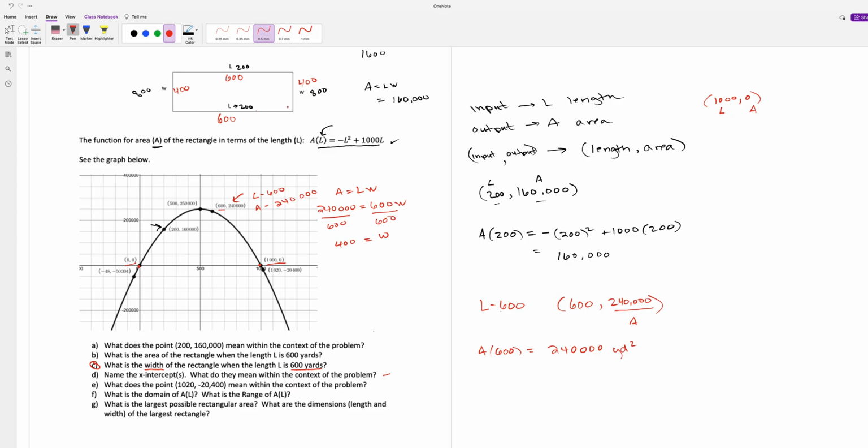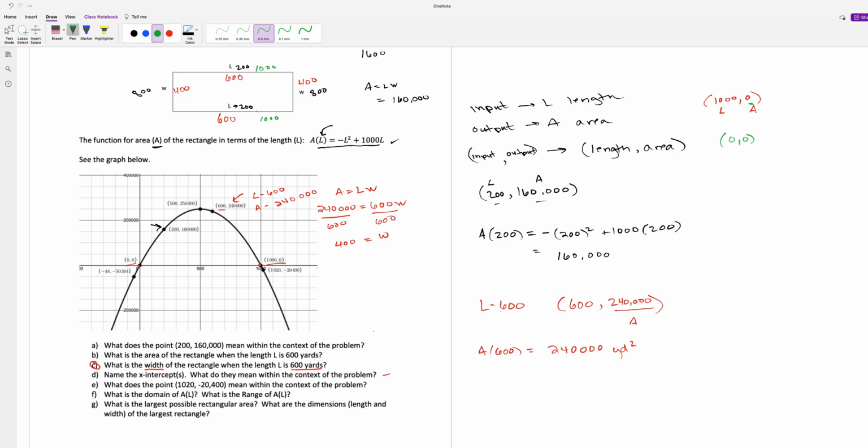If I only have 2,000 yards, and if one side is 1,000 yards, and that means the other side would have to be, that takes up all of the fencing that we have. We wouldn't have the other two sides. We wouldn't have a rectangle. So that's why we would yield 0 area. Similarly, if we consider the point (0, 0), we would fall into the same thing. If the length was 0, we would have no rectangle, so it makes sense that the area would also be 0.